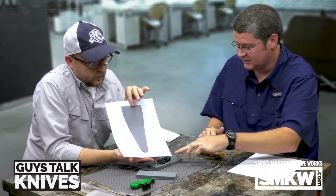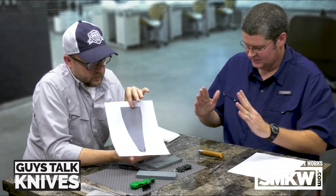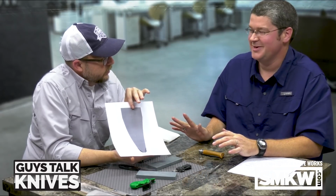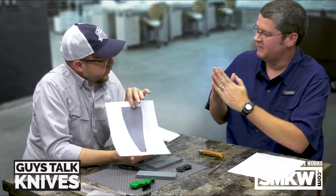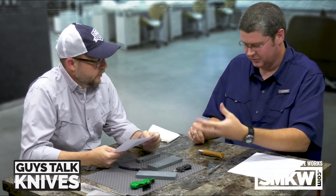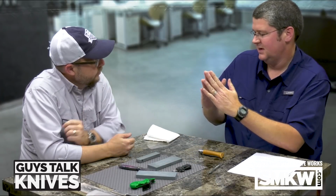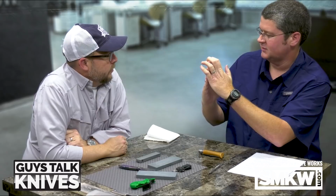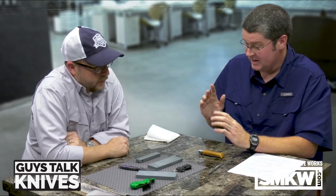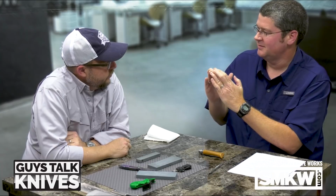Now, if you're doing this with stones, this method does not really work for pull-throughs because you're doing both sides at the same time. If they have not met, you have a flat point. And no matter how much you sharpen that knife with the finer abrasives afterwards, if you've not gotten your primary bevels to meet, you'll never get it sharp. To know when you've got it sharp, and we'll show this in the demo, as you're doing one of those sides, once they've met, if you do the side a little bit more, it'll actually start to curl over in the opposite direction. And you can feel that. It's a burr. That's why they always say, if you've ever heard the expression, always sharpen to the burr. If you don't, you could have a flat point and you'll never have a sharp knife.